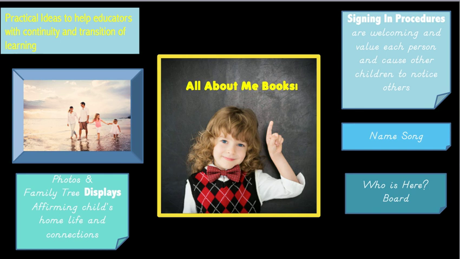And when children walk into an environment where they see things that are familiar from home, it helps to settle them. One of the things that is also a great idea is to do all about me books and use those as a basis for your literacy, but also as a way of connecting with home and your early learning setting. You can also do lots of different varieties of books. So you can do all about me, you could do foods we like, things that we like to do as a family, just to build that connection and familiarity as well.